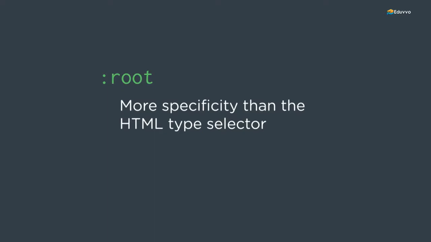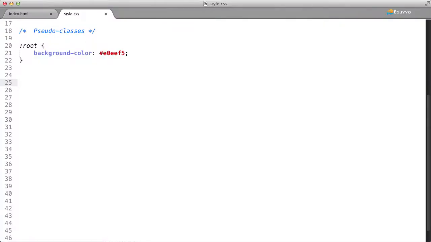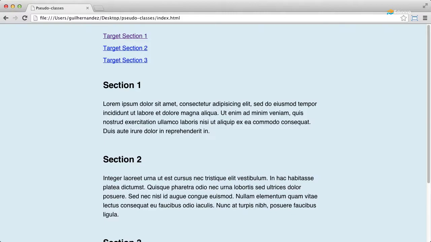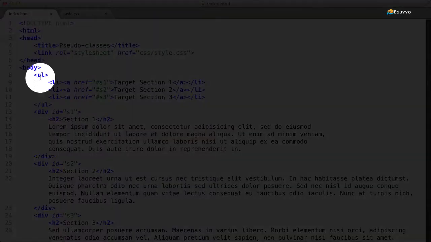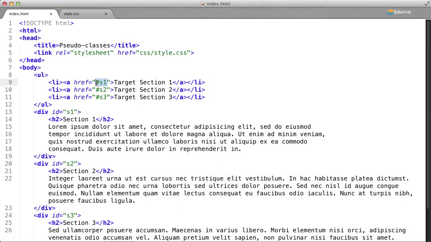So next up, we'll cover the target pseudo class, which allows us to target elements based on the URL. So if the element's ID matches the hash in a URL. I'll show you what I mean. In our markup, nested inside the unordered list are 3 links containing what are called fragment identifiers as their href values. The identifiers contain the hash character followed by the identifier name, which is what targets its matching ID on the page.